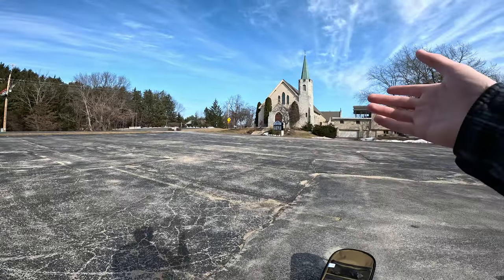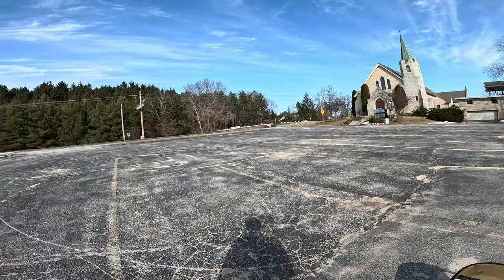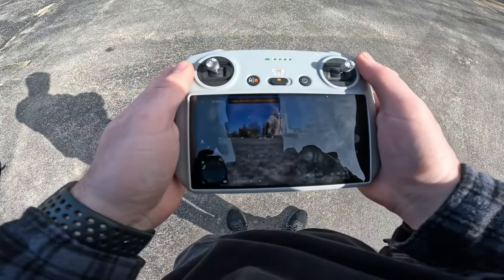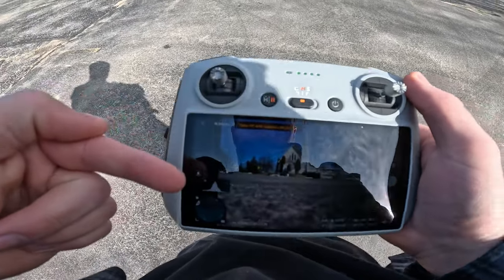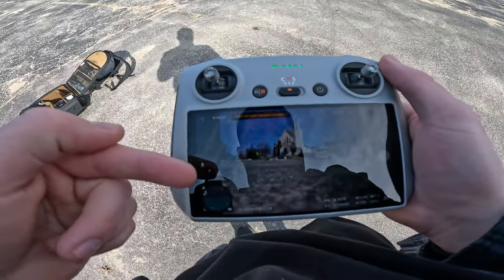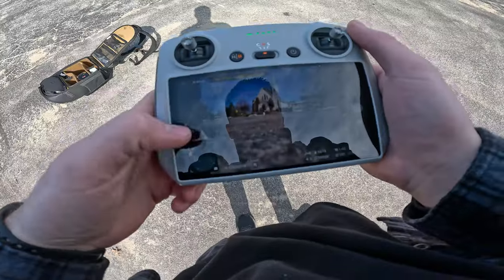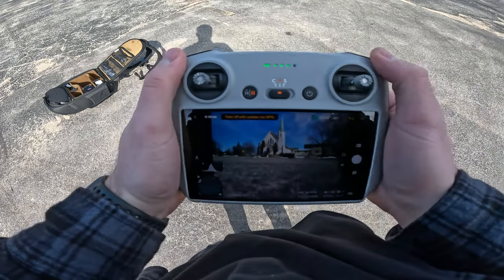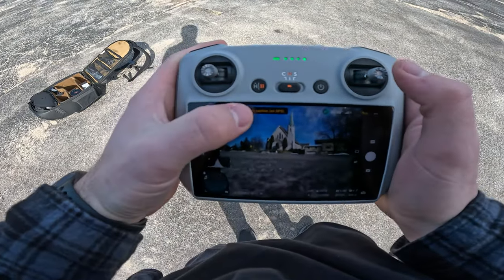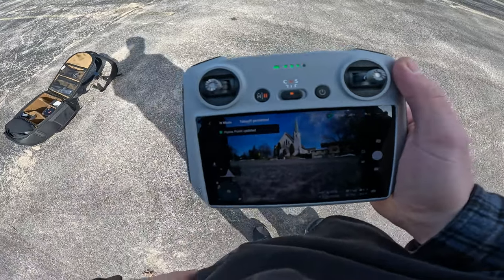I'm gonna pop the drone up and just take you guys along with me and see what we can do, a little bit of a relaxing flight. Yeah, okay, that looks perfect. I'm looking here at the histogram, and I know you guys are looking at a screen of a screen with me in there. Anyway, that's where I'm looking. I wonder if there's a way to get rid of the glare. If I angle it like that, it's a little better. We gotta wait for the GPS to warm up, and then we will take off.